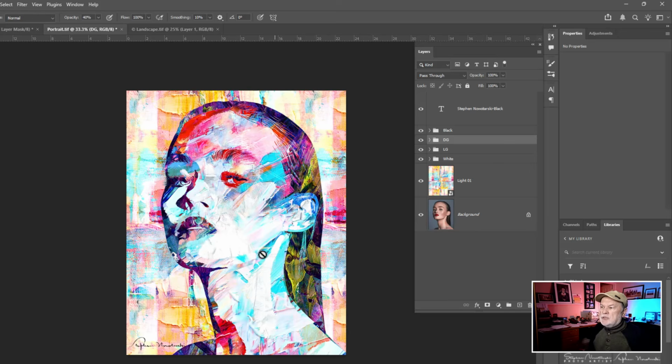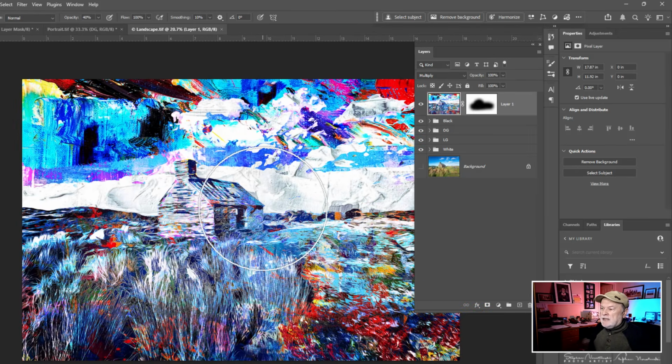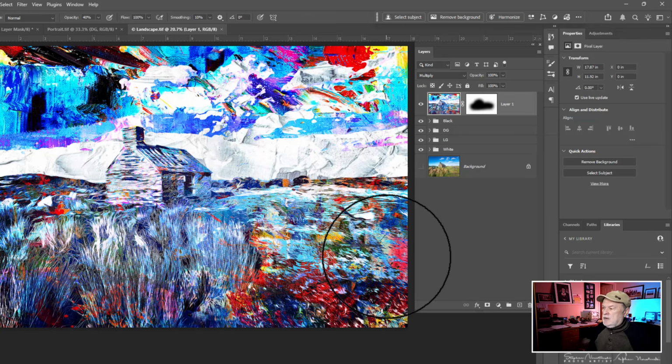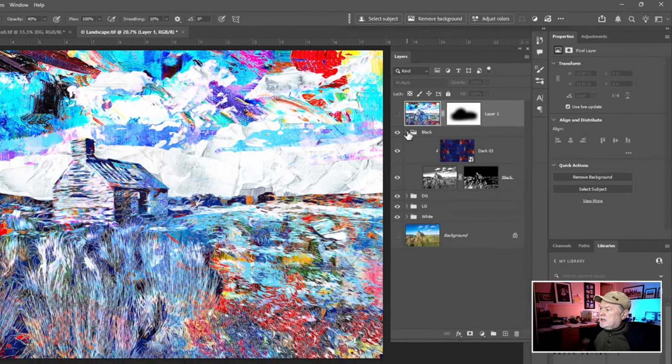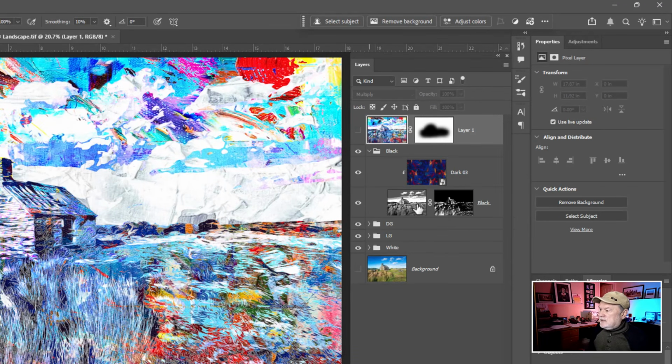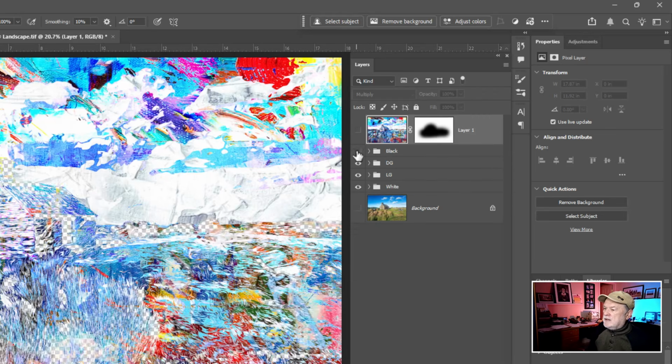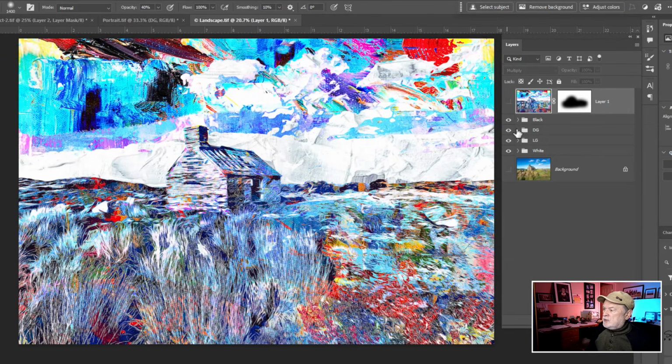The last one, which is a landscape, is a little bit different. On the landscape, I did not do a cutout. In other words, I didn't select an area and copy it up. I just left it alone. So let me turn this off, because again, this is just that custom vignette. If I turn that on and off, you can see that. So let's just turn that off. If I take a look at this over here, there's no cutout. I just turned it to black and white, did the posterize with the number 4, and then selected those different areas. So again, this is representing the black area right there with that particular texture. This one is the dark gray area.